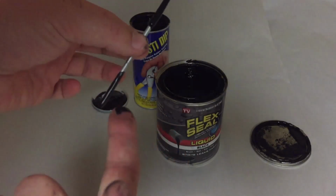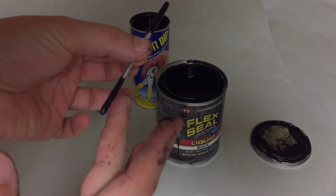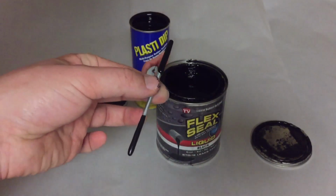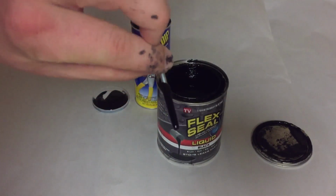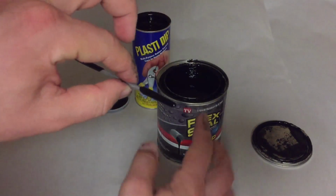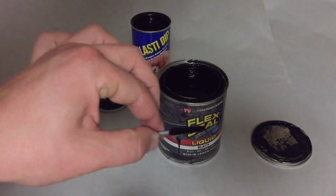Whereas when I touched that, it was pretty dry. If I touch this, it's pretty dry to the touch even right now. I probably couldn't strip it off, but it's still kind of moist, but it's dry. Whereas the Flex Seal will be an hour or so before it is dry like the Plastidip. So that is that. You can use either one, whichever is best for whatever you need.